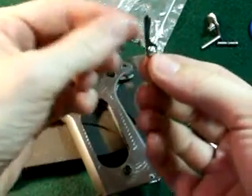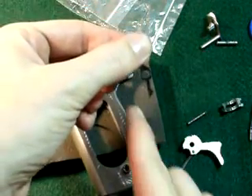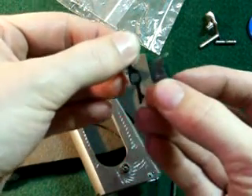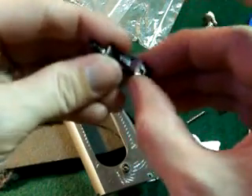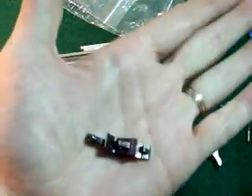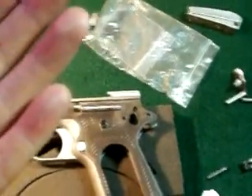I'm waiting on my disconnect so I'm going to use my factory disconnect. The best way to hold it — it has a slight curve to it, you want the curve to go to the right. The flat part goes on your trigger bar right here, and the curved side goes away from it. Now your sear is almost like a half moon or crescent moon. You're going to take it and put it in — your disconnect bends this way, so you want your sear to also bend this way. When you lay them flat, the one leg on the disconnect should meet the two legs on the sear. The hole will actually go through both. That's how it looks, and it's fully assembled the right way.